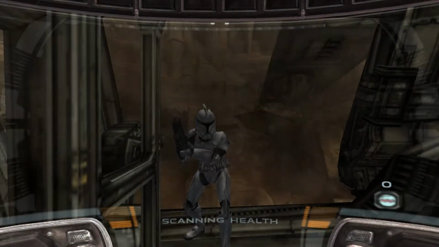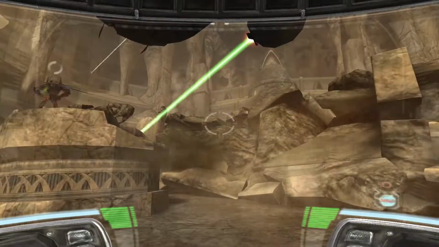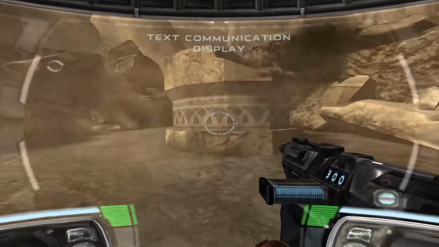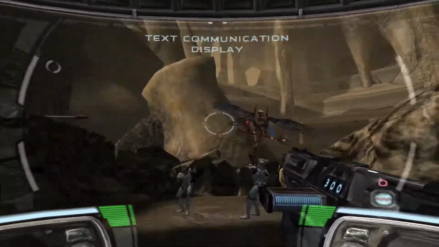We're above the LZ. Hook in. Look out! I will be providing you with support and tactical information as necessary. Tactical information will be displayed on your heads-up display as holographic projections. Text communications will be displayed in this area. Here are your orders. Your primary target is the Geonosian leader, Sunfac.